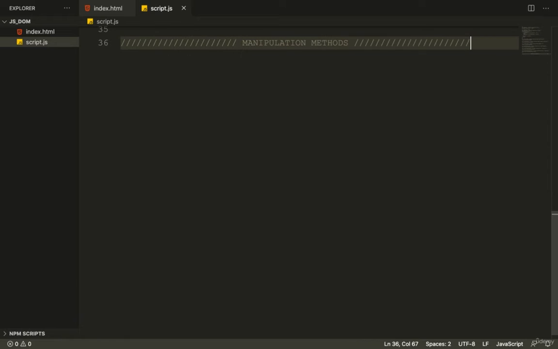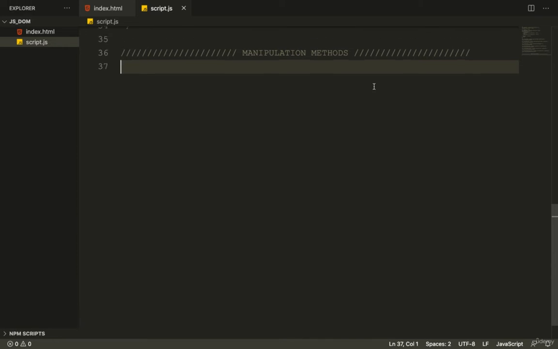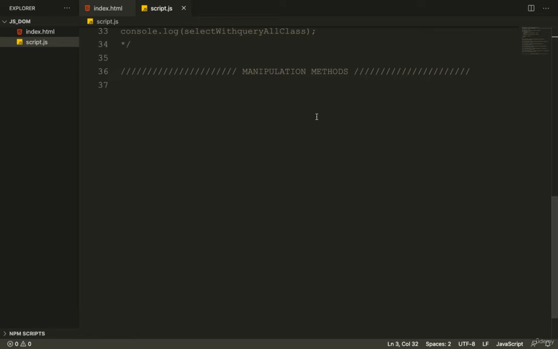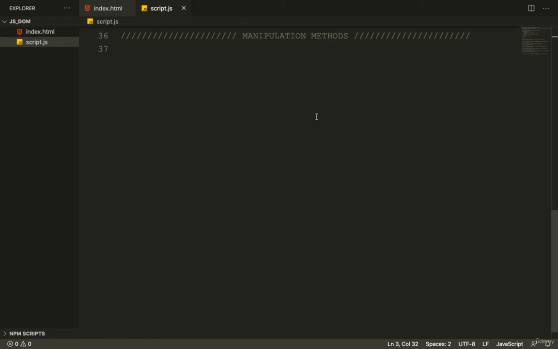Now, do you remember the first part of this section, we actually saw an example of manipulating? So we selected the H1 tag, and then here we manipulated it. So right now, let's talk about things that we can change in the second step. What can be manipulated?